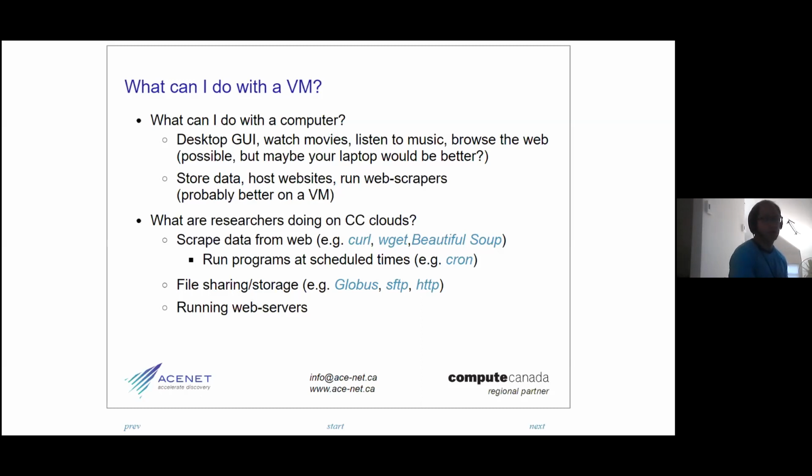I already talked about SFTP a little bit, but there's other tools. For example, Globus is a tool that Compute Canada offers along with the Globus organization to allow file transfers to be quite simple. Again, it's like a web interface that you can use. So you could hook this up with your virtual machine to store files and run what they call a Globus endpoint. Basically, it's just a place where you can connect to and transfer files in and out. It has a bunch of options for sharing files and managing people who can share them and things like that.